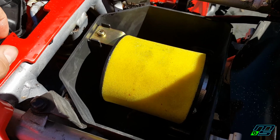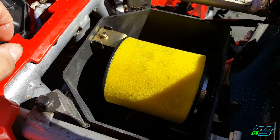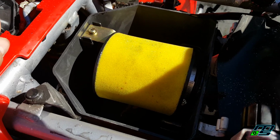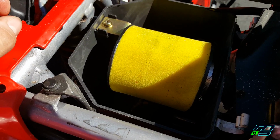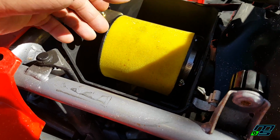But I have the new filter, I might as well put it in there, and I'll keep this one with the quad and give it to the owner in case he gets that other one dirty. He might be able to reuse this one, but it's better safe than sorry. I put a new filter in there. This one's still really old.